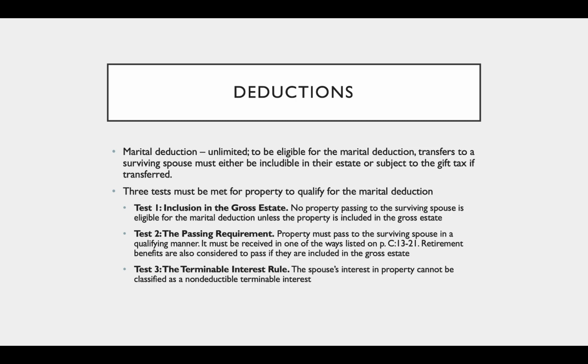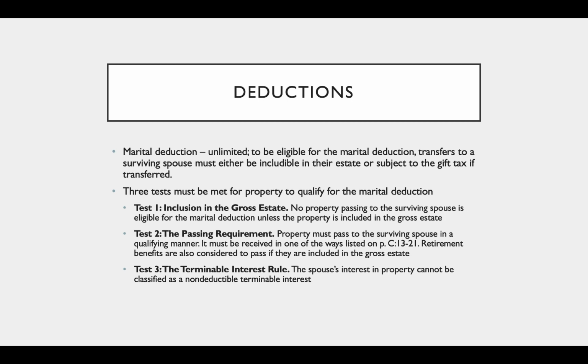So, page 1321 will tell you that the property must be received in one of the following ways: either a bequest or devise under the decedent's will, an inheritance resulting from the decedent dying intestate, that means without a will, dower or courtesy rights, an earlier transfer from the decedent, the right of survivorship, an appointment by the decedent under a general power of appointment or in default of appointment, or a designation as the beneficiary of a life insurance policy on the decedent's life.